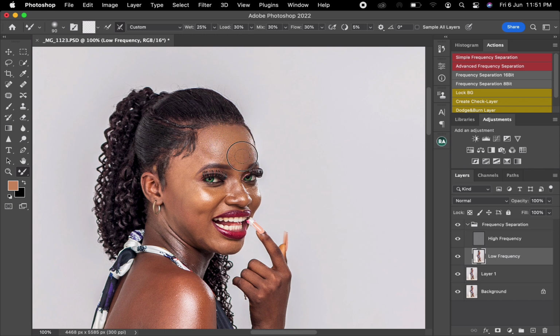I'll just brush it. You can see that brushing it, I'm not getting rid of the highlight or the shadows. I'm blending the two together. So once you're doing yours, try to blend the highlight and the shadows. Don't get rid of any, just blend the two. That's what I'm doing. I'll just brush gently.